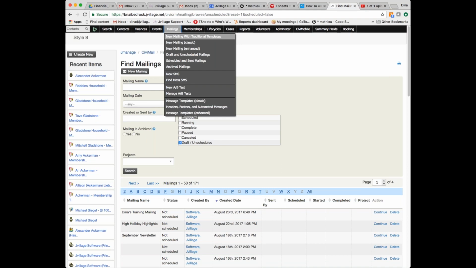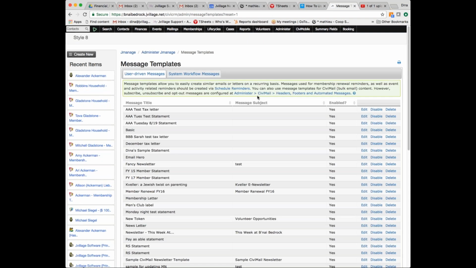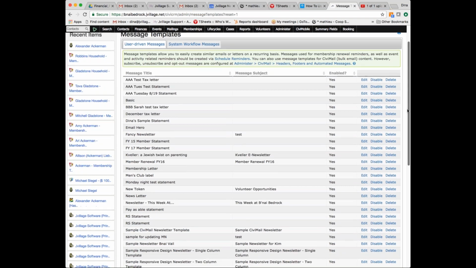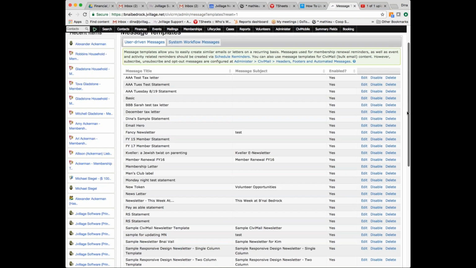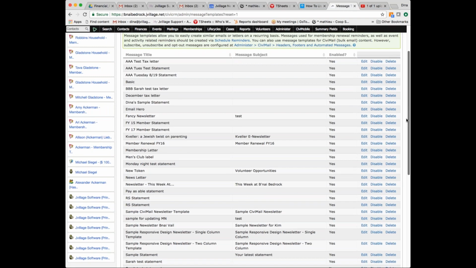Now we looked at message templates. So here you're going to see message templates classic as part of your drop-down menu. When you click on those, you're going to get the classic messages that you have created in your system, or there'll be some samples if you're just getting started, and you can create your own. So you can see that you'll have ones for statements, maybe.